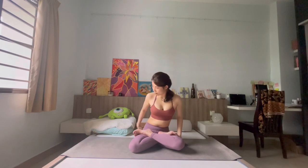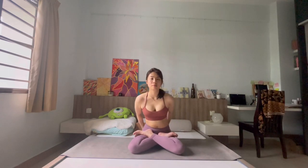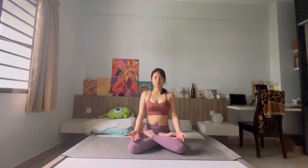Flex through both feet before you guide your right foot up to stack above your left tibia and towards your left hip crease. This side may feel different from the other side. Again, cross-legged option is always available. This time, maybe placing both palms on your knees facing up. If you have been placing them facing down earlier, option is yours. Close your eyes, allow your shoulders to relax, sitting tall through the spine.